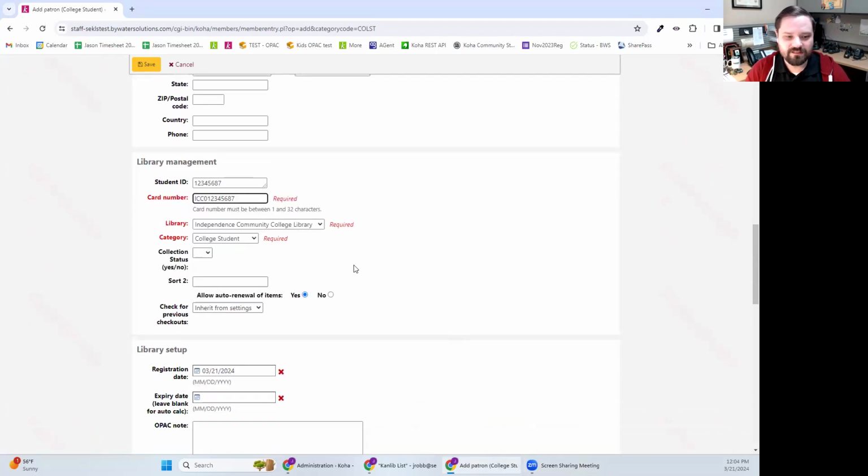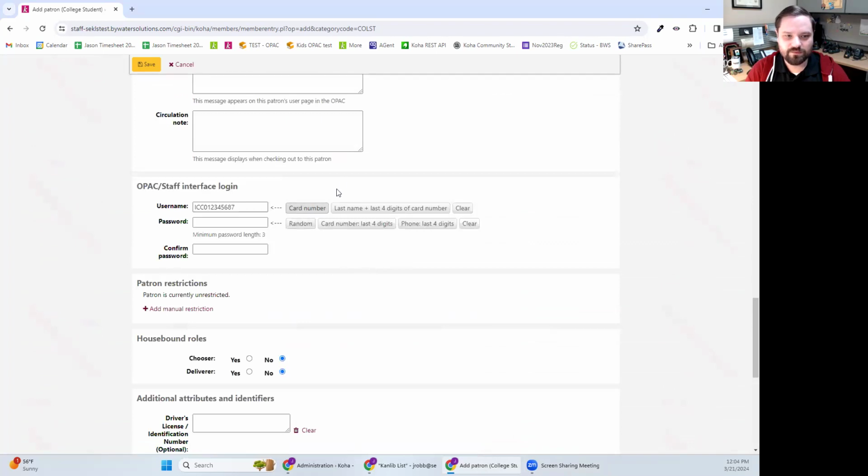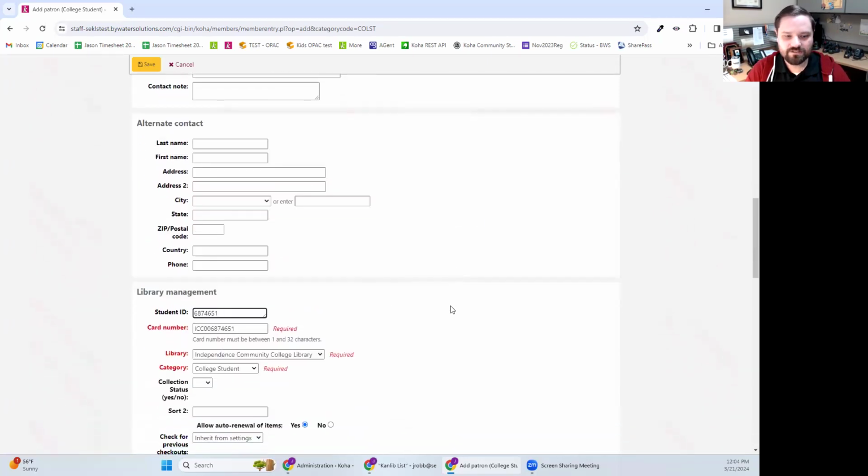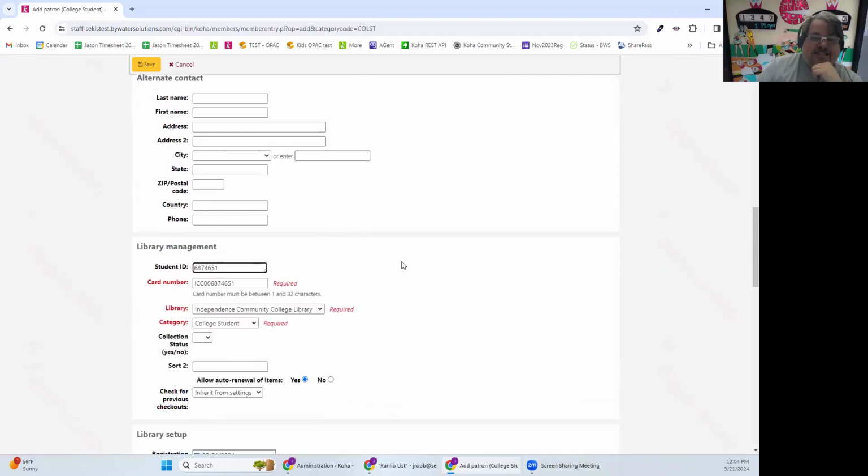into their card number field, and then we're going to use that for the username as well, so that I can make those unique, but make it super streamlined where all they have to do is scan in a number and it generates the unique card number for them. So that's one thing I've been working on. I like that because I'm going to have the exact same problem if we have another community college join.